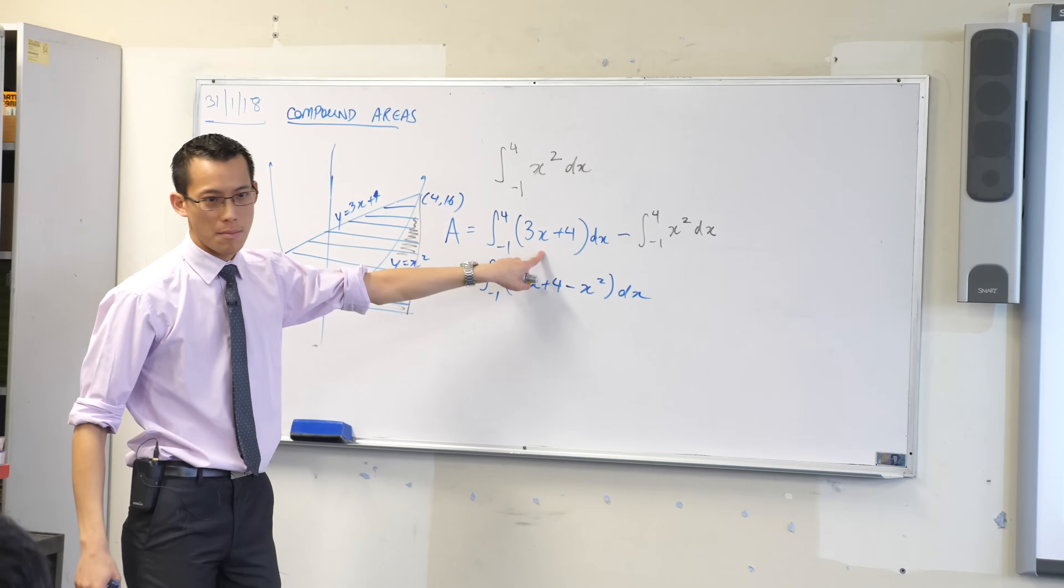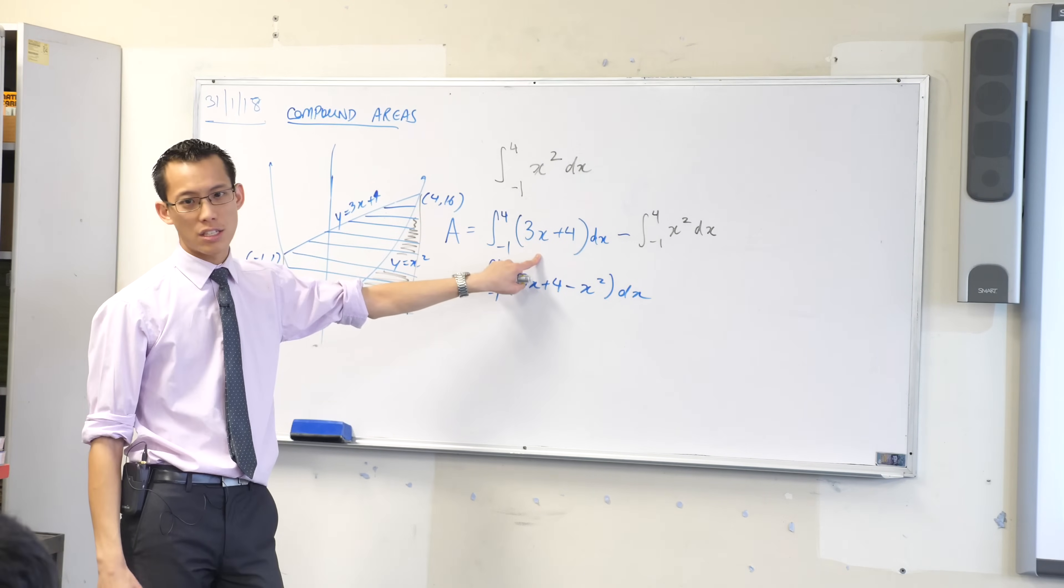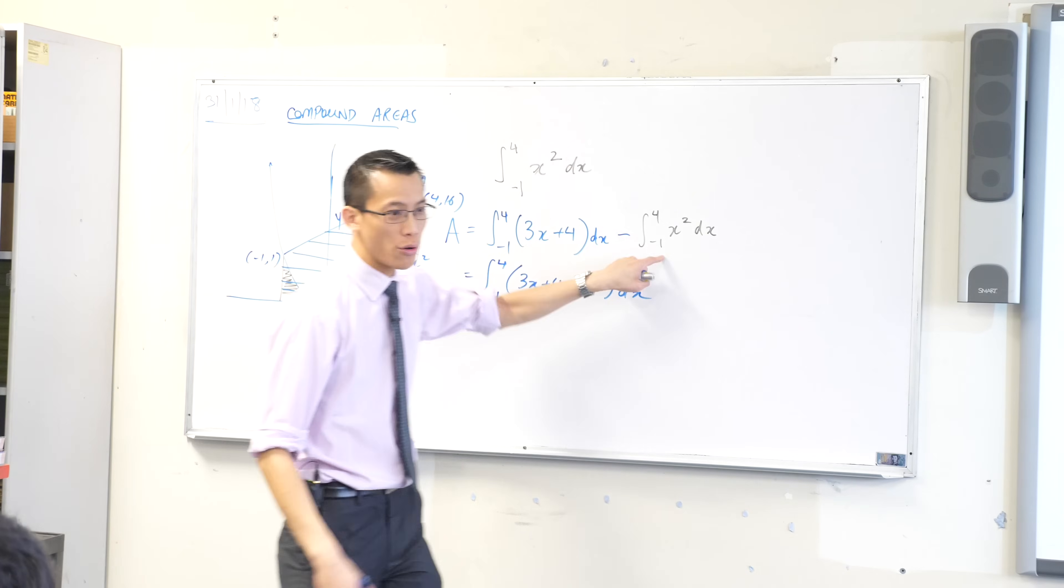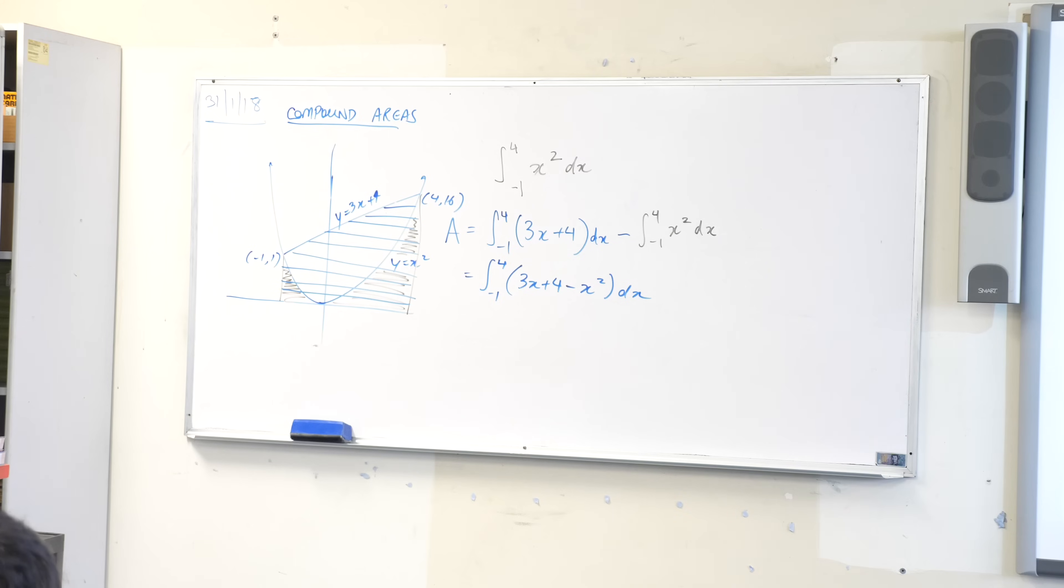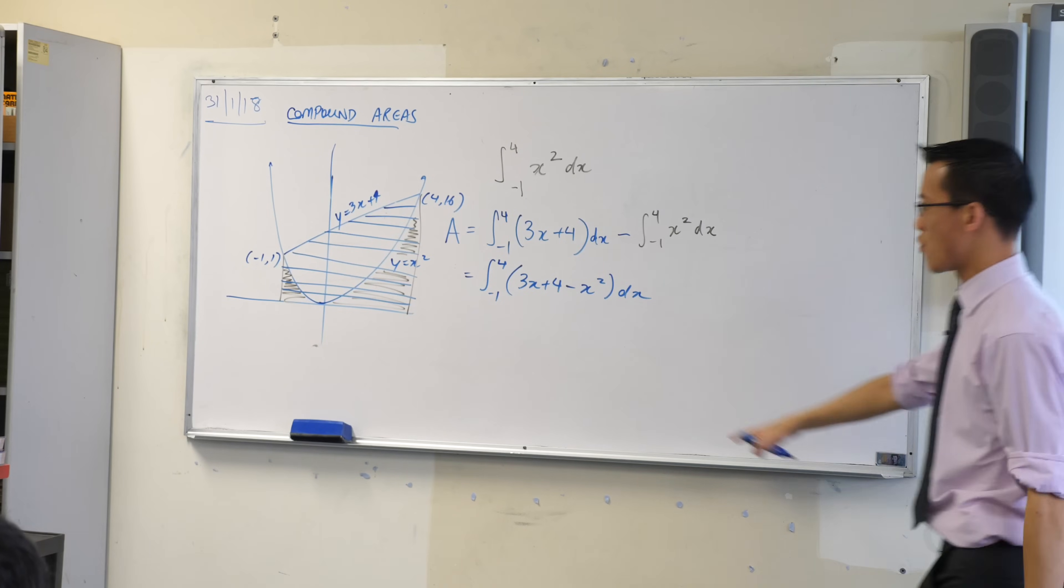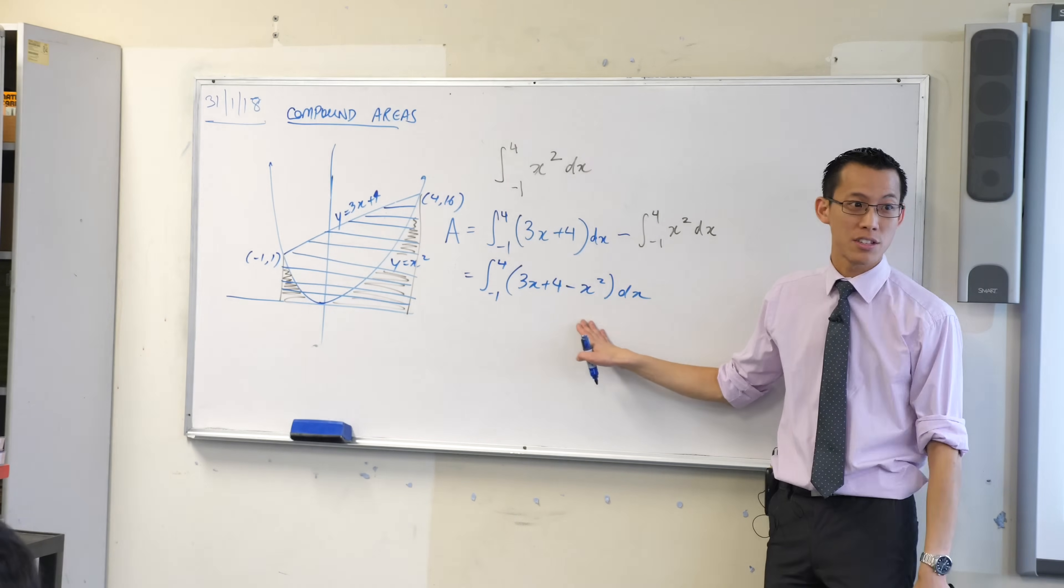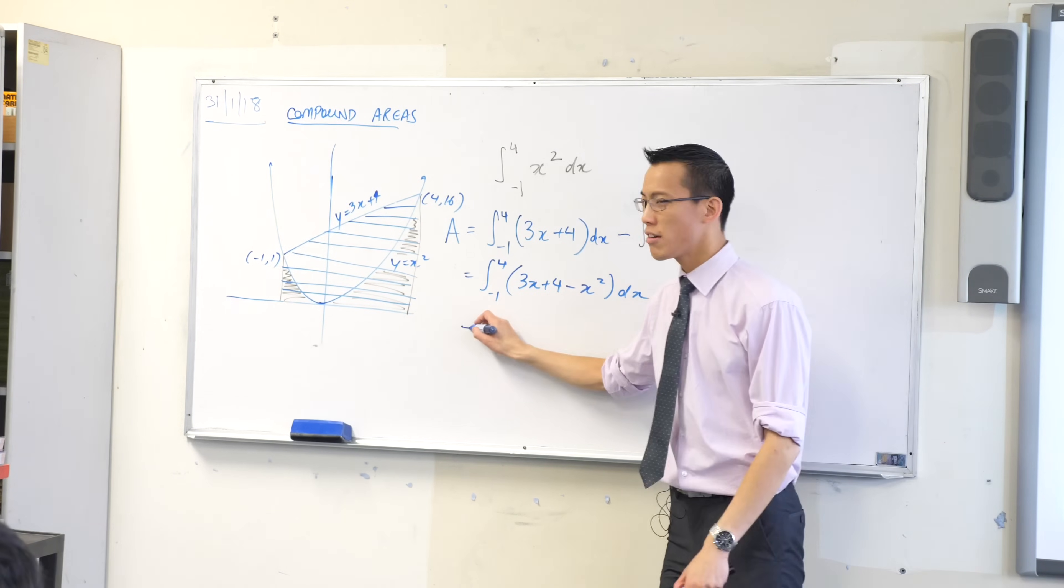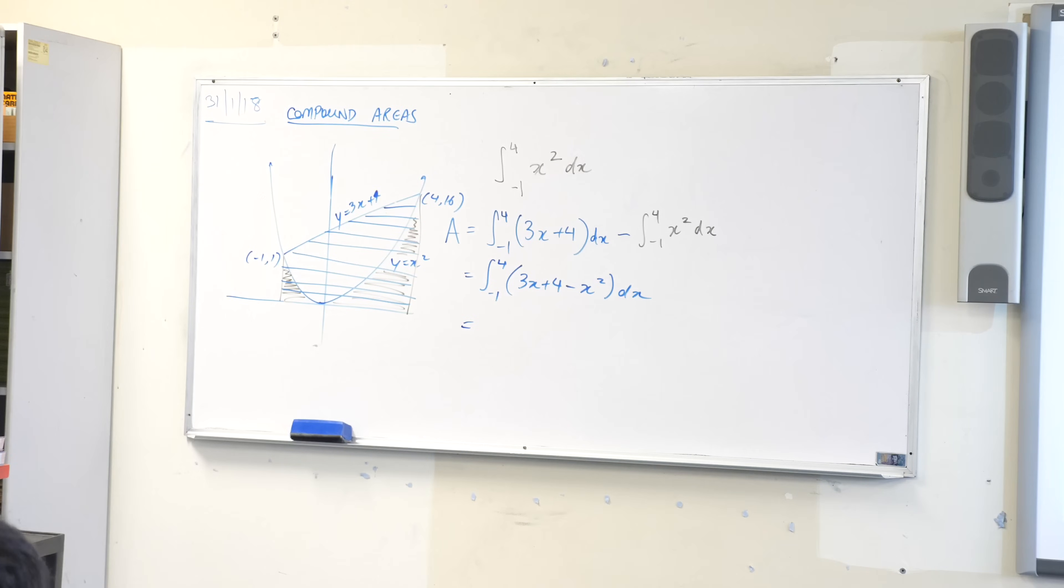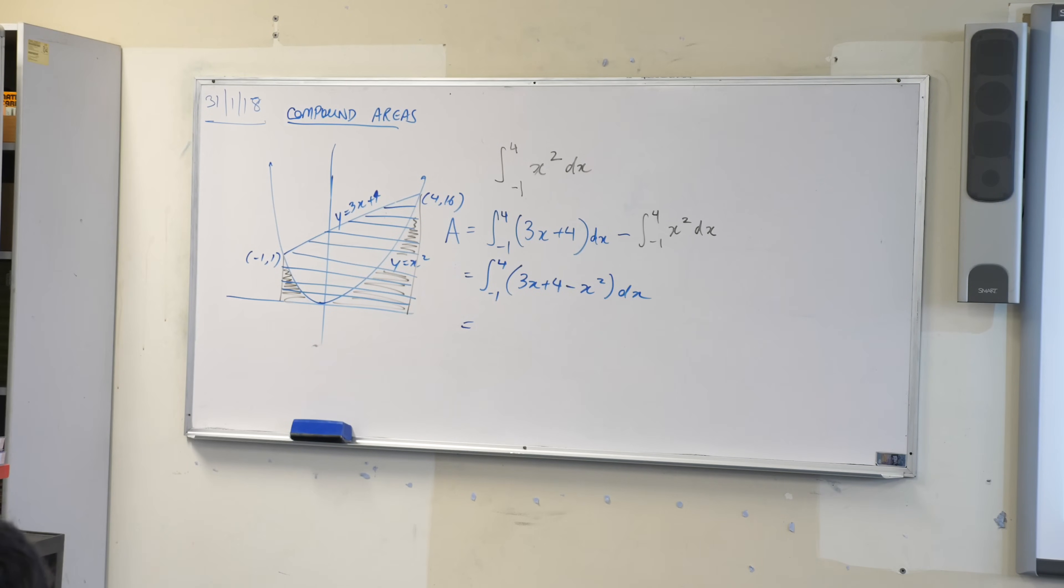Do you have to write this intermediate line? The short answer is no. But I'm going to encourage you to do that because this shows me that I can see what you're thinking. Here's an area. Here's another area. I subtract them. It's an important process for your brain to go through rather than I just write this magic line that will give me the correct answer in a second. Okay? From here I reckon you guys could take over. Right? You can find the primitive of that. You can evaluate it at your upper and lower boundaries. Get a number out. Why don't you go ahead and do that. See what you come up with.